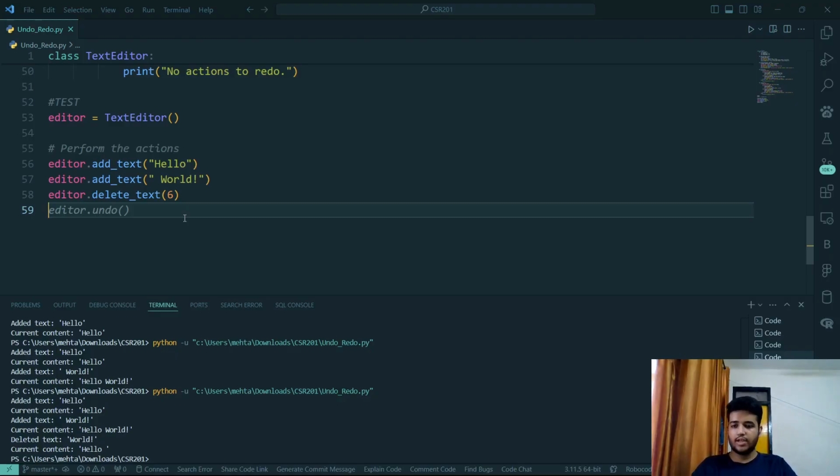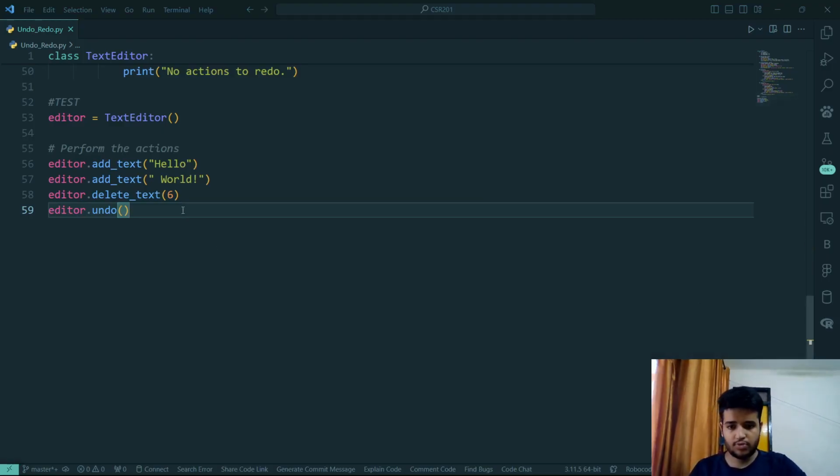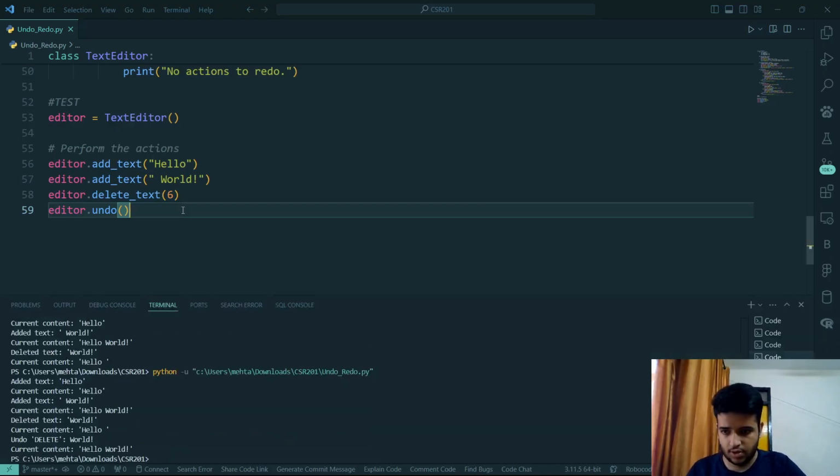Now what we do is undo it. Editor dot undo. Now what this would do, you can see added text was hello and now we have undo delete. We deleted the text world, right? So current content was hello, so it undid the delete world and brought it back.